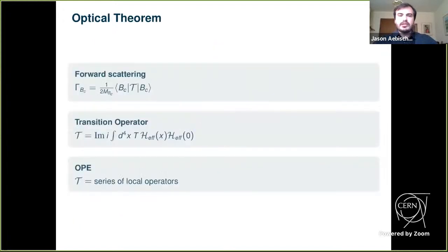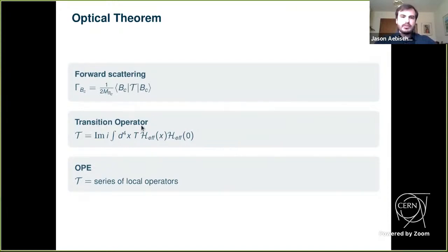What we also use for the computation is the optical theorem, which relates the decay rate of a particle to its forward scattering divided by 2 times the mass, where here we have this transition operator.